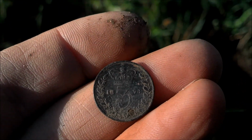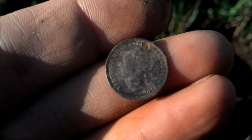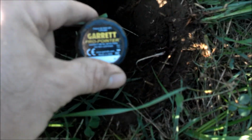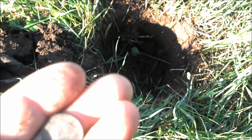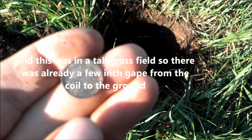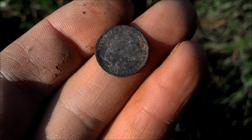Alright guys, here it is. That's the find. It's a 1873 Canadian half dime. Awesome. Unbelievable. First good target. I've only dug two targets. One was a bullet. This was the hole I found it in, and it's deep. That thing was all of 7 or 8 inches, and I can't believe it was such a small coin. I was barely getting a bleep of a signal, and was able to pull that out. I thought it was a half real when I first dug it out, because we've been finding Colonial coins here, but I'll take that for sure.